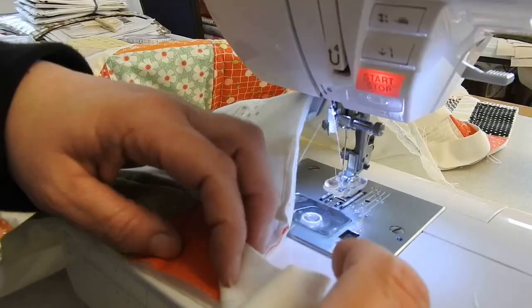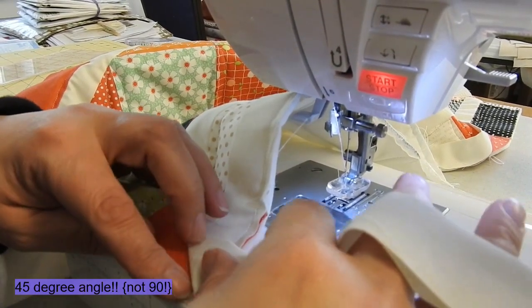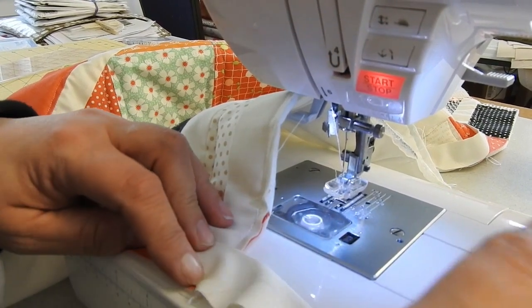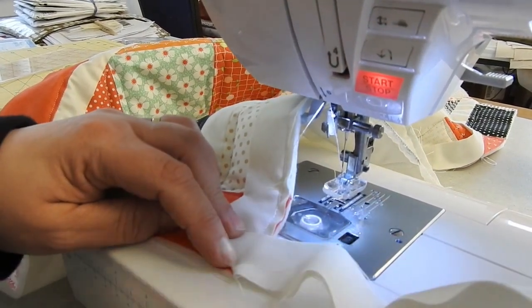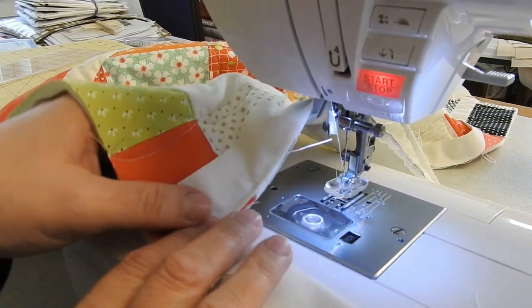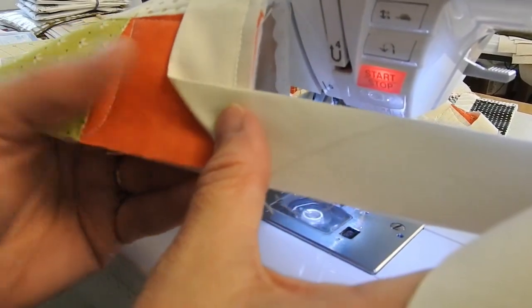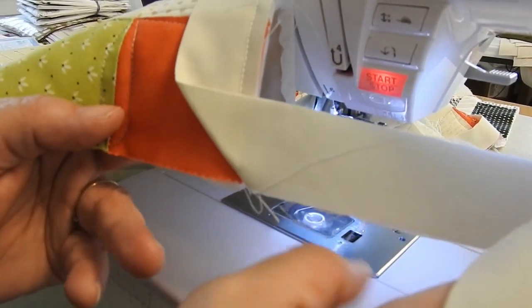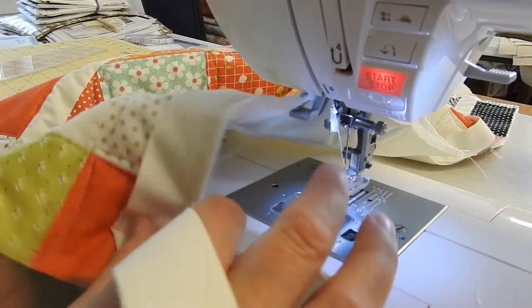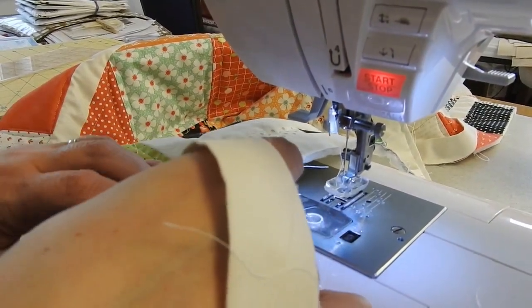So we're going to lift our needle. We're going to fold it to a 90 degree angle like this. And your goal is to get your fold of your binding right here at the corner of your piece. And when it's folded over, the binding should now run in a straight line with the rest of your piece. So if you see here, I have a straight line through here. So I'm just going to go ahead and get this a little bit more situated.